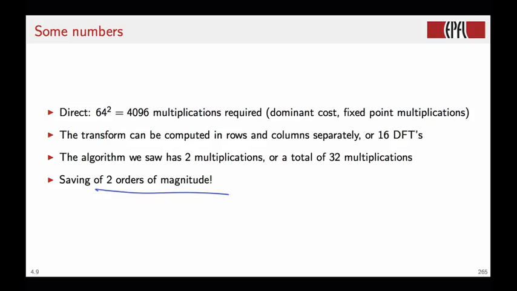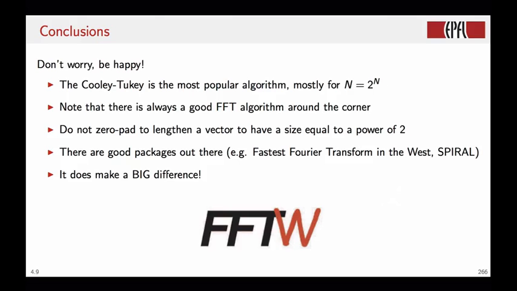So if you have a fixed point processor in your camera, instead of working for 100 seconds, it will work for half a second or so. So that's a big deal. If you have taken pictures with your digital camera, you know that you would like to take the next picture and you don't want to wait for 100 seconds. So this is a real big deal. And this is at the heart of an image compression algorithm that is called JPEG, and that we will discuss later in this digital signal processing class.